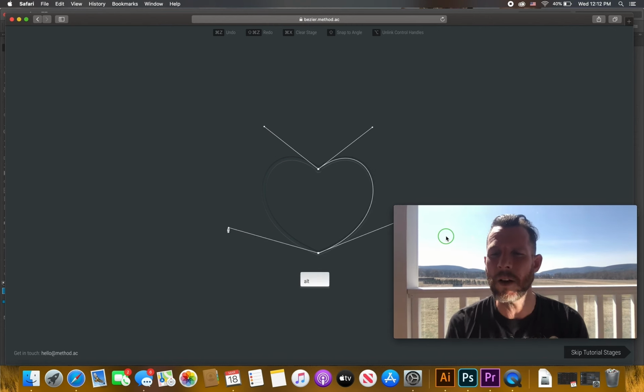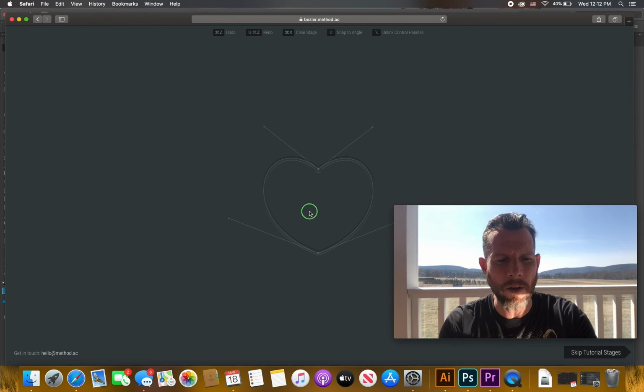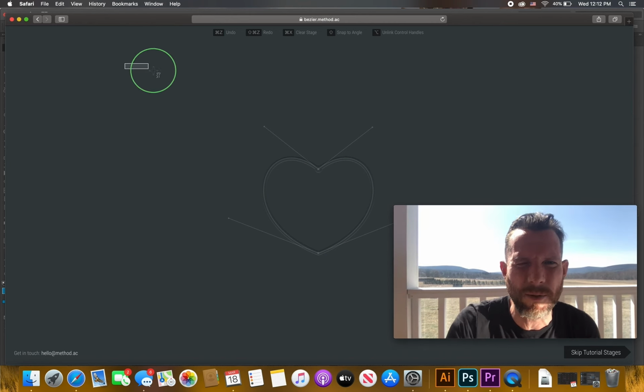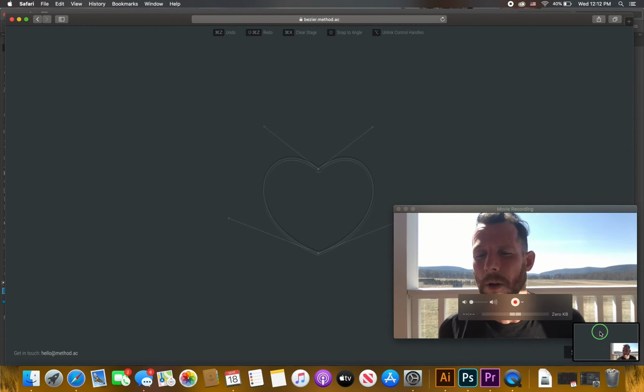What I want is when you finish, take a screen grab. So that's Command Shift 3 or Command Shift 4 of the screen. So Command Shift 3 or 4. 4 will give you this, Command Shift 4. And then you can go ahead and take a picture of your score and please upload that to Flickr.